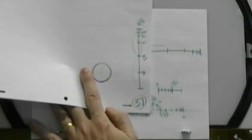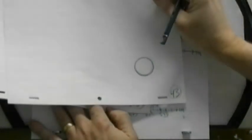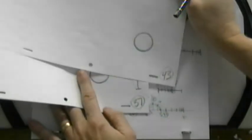And our timing charts are done. So we don't need a timing chart on number 43 because that's our final key. We're not going anywhere from there. We're finished now. All right, so that's finishing up our timing charts now.